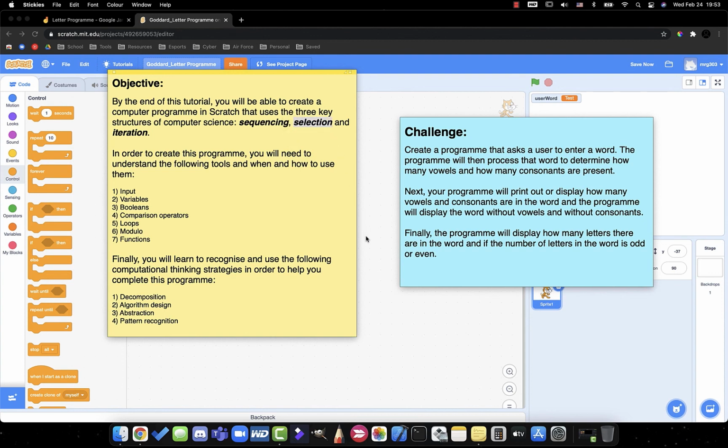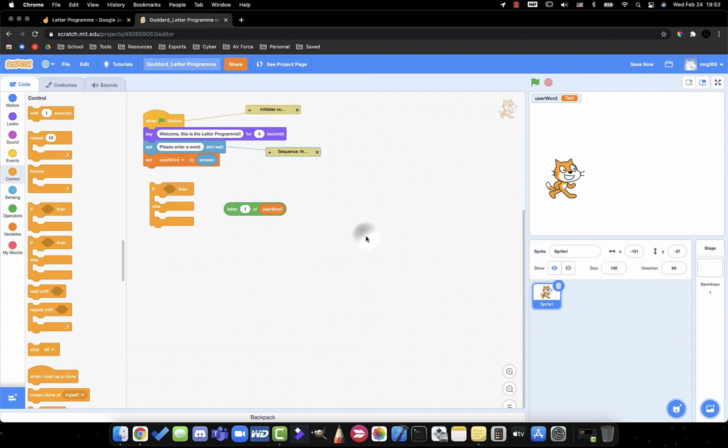It essentially allows us to branch off our program and do different things. For example, I want to say if a letter in the user word is a vowel, then do something. If it's not, do something else.